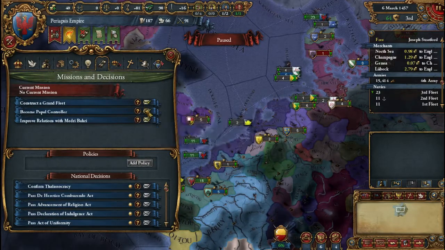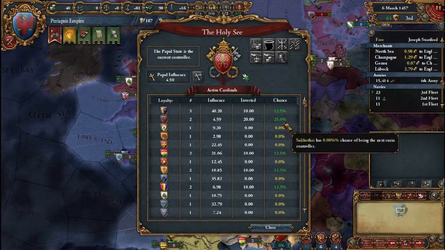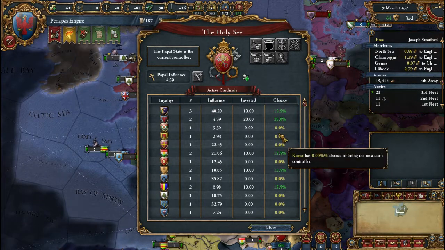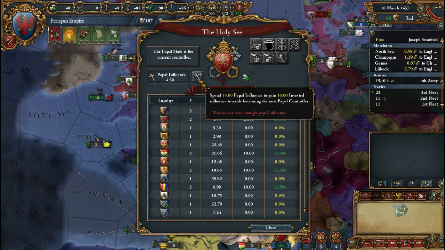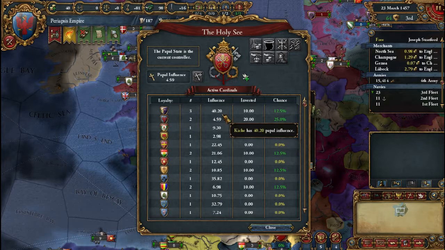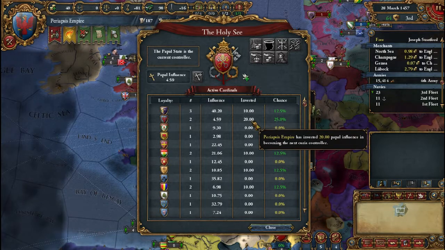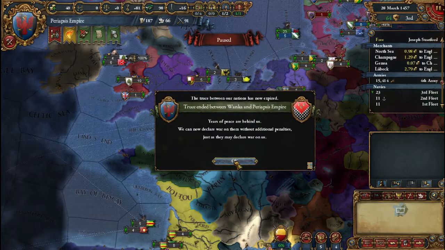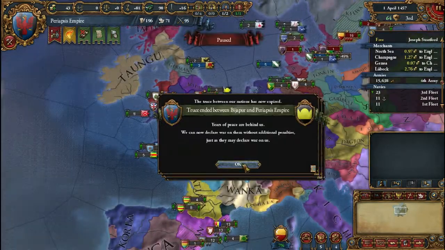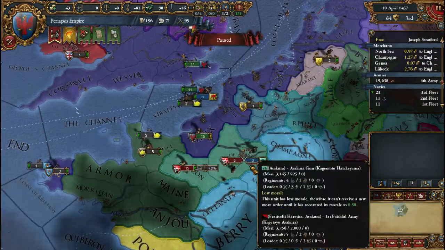I'll send my heavies over if I feel like it. Mission, become papal controller. How much invested influence do I have? I've invested 20. That's good. Truce. Yay. Load of truce has ended. That's good.